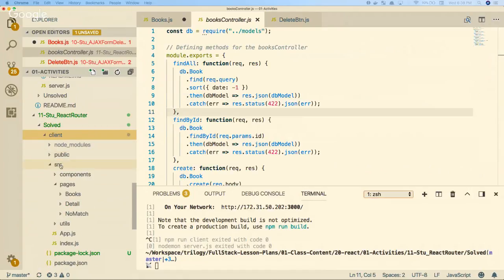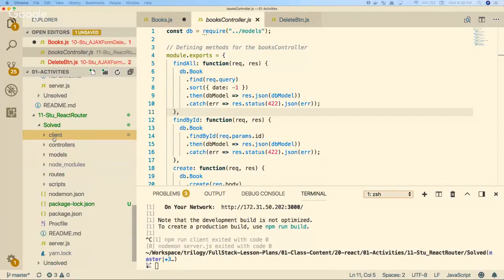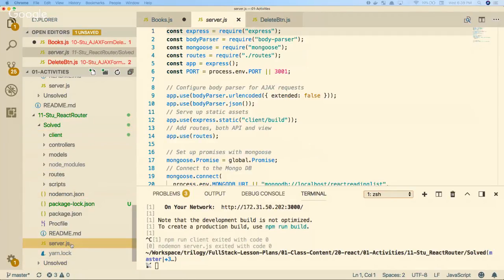Then we also have this client folder, which holds your front-end code. This is basically your create React app code put into a directory named client that we will serve via our actual server here once we deploy to Heroku. So let's go ahead and run yarn start.